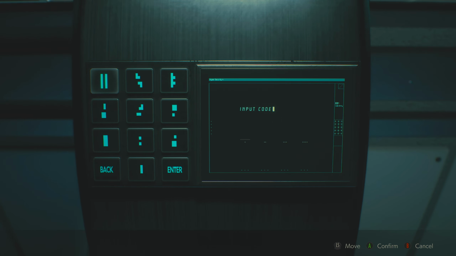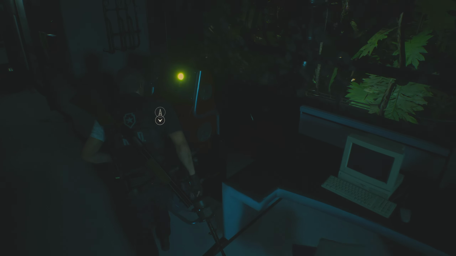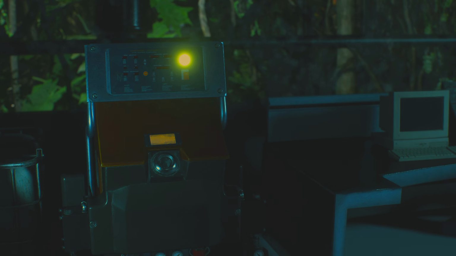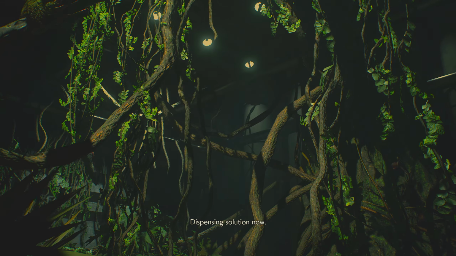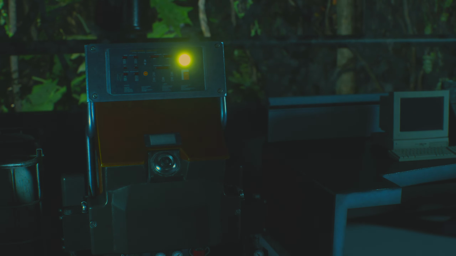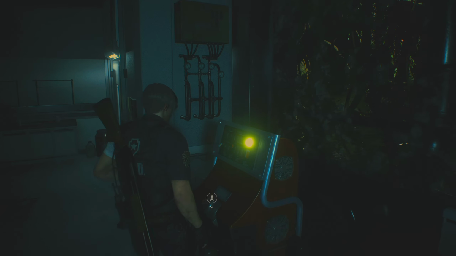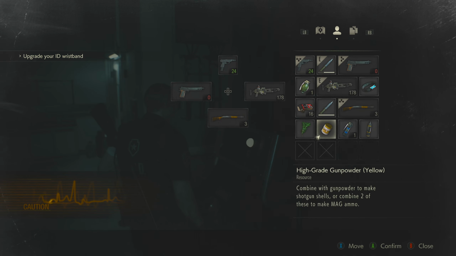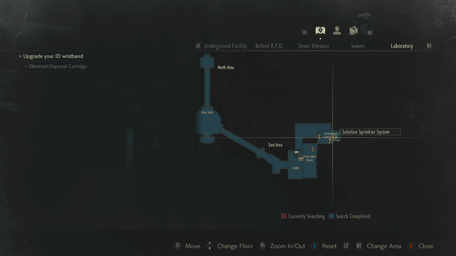What is this? Oh, I gotta input a code. Okay, what is this? Looks like a whole lot of none. Oh, what? What'd I do? Okay. Dispersal can. Okay. I don't know what that does, but I could do this and go ahead and get health back. Give me some more room and give me some health. Might as well. Is there anything else in here? There is not.